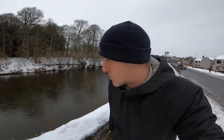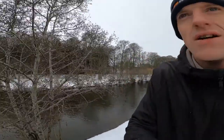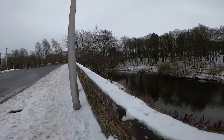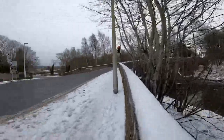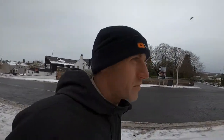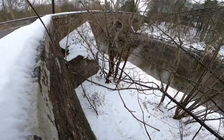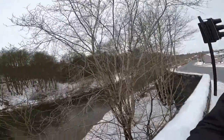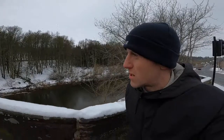So I think the river is a wee bit higher than normal with all this rain and snow and wee winter weather. It'll certainly get a lot higher in the next couple of weeks. We're just about at the old bridge. So this bridge is cool because it's got a double arch on it with old sandstone. It's pretty cool the way it's been built. Wow, look how high that wall is. We can hardly see the actual bridge from up on top of it here. Probably hundreds of years old.